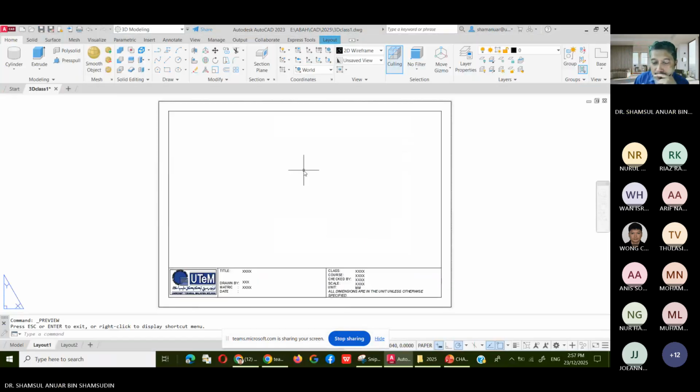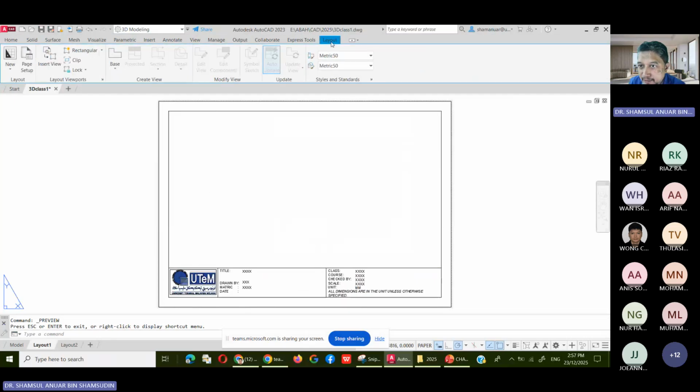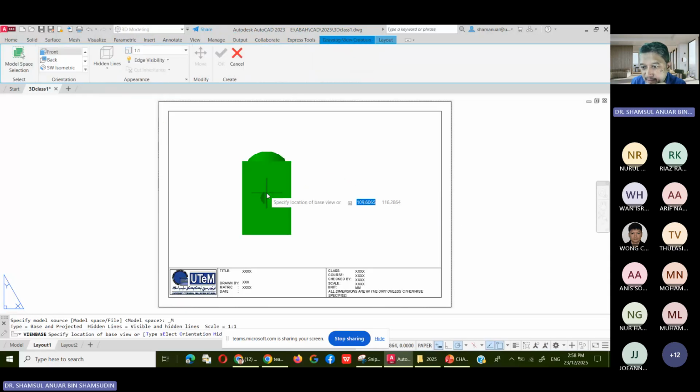Exit. And now you want to call in your drawings. Here, if you use 3D, you do not have to create your viewport. Do not create your viewport. Instead, you go to base from model space. Okay, you see?